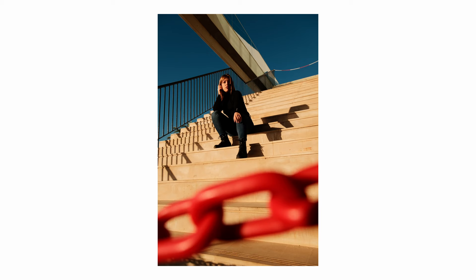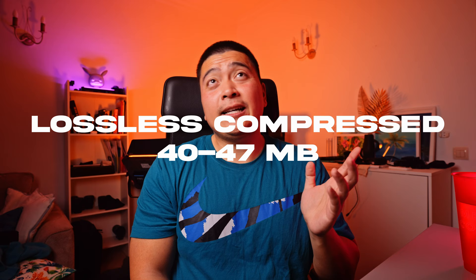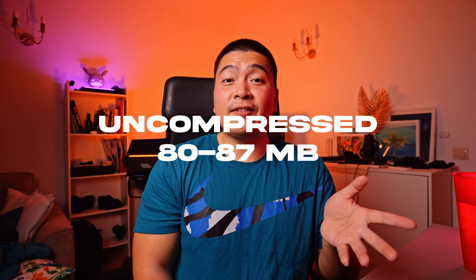We've got to talk about the buffer. I did notice a slight drag when it comes to the buffer — shooting 40 megapixel files at continuous bursts will do that. It's not as fast as the X-H line because those cameras use a CFexpress memory card, which can write a lot faster than the V60 and V90 cards. So be sure to get the best memory card for 40 megapixel files. I also recommend shooting lossless compressed to save storage space. The lossless compressed file is around 40 to 47 megabytes, while uncompressed is around 80 to 87 megabytes.